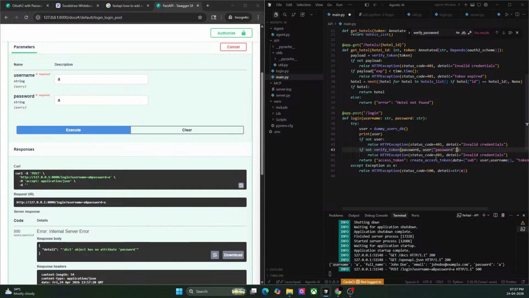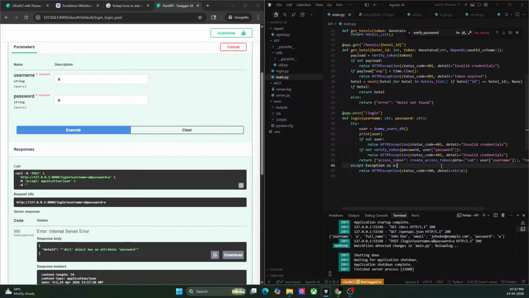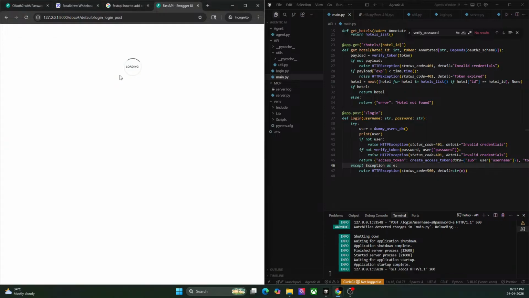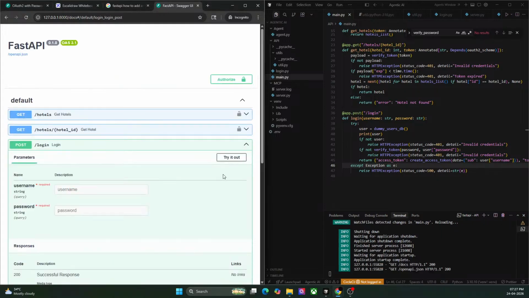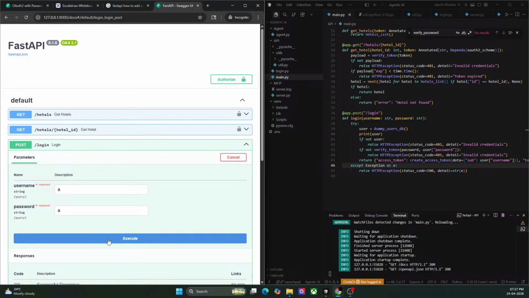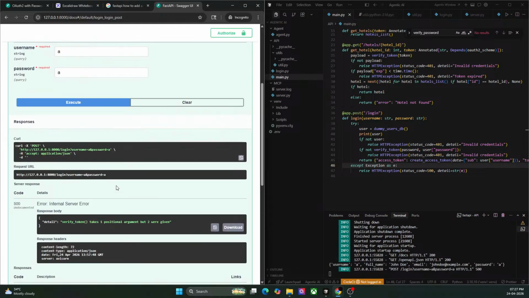It should be like this password. And then where is username? Username. Okay. Takes one positional argument, but two were given.